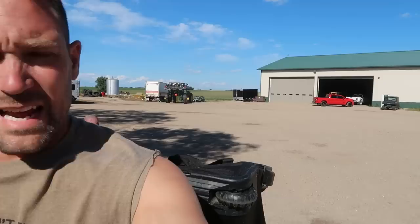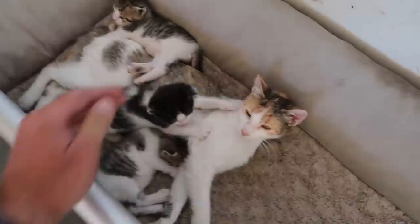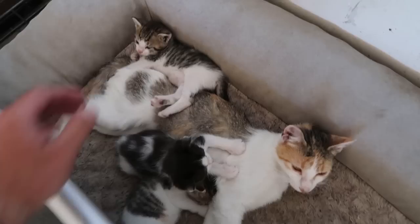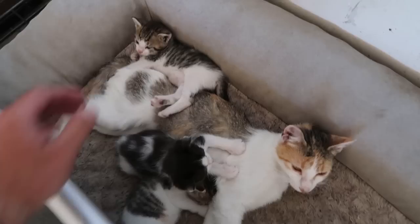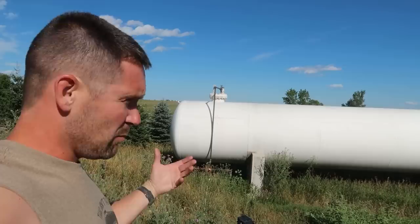Dad's going to take off and head home. I'm going to run in the house and say hi to the girls before updating you on what our most recent project is. The kitties are getting big. That is our 18,000-gallon LP tank for the grain dryer — it's been a good investment. We're able to get bulk delivery loads and often contract LP cheaper, getting full trucks out here off-season and holding a large amount of storage.